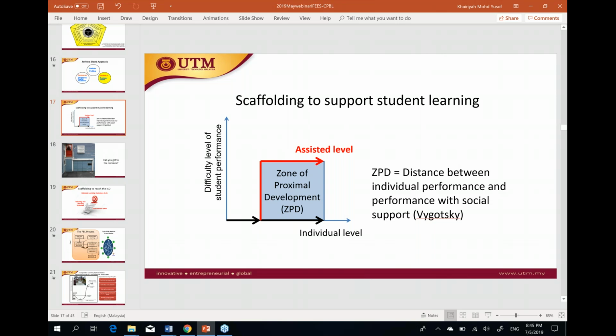Is the problem that you have to initiate the contact and only 1 out of 10 agree to collaborate? Is there not a mechanism, or is that something we should work on? Actually, from the center that I'm heading, we are setting up a problem shop, a place where companies can give the problems, so that we can rewrite the problem to make it suitable to bring into the classroom.